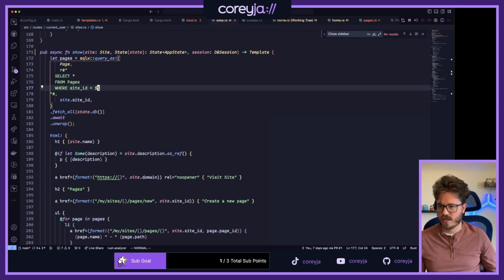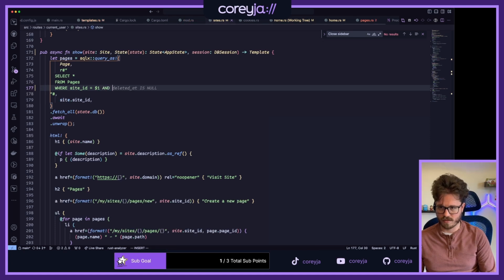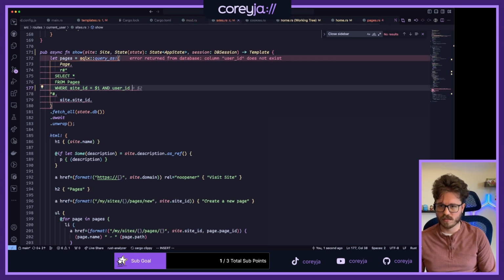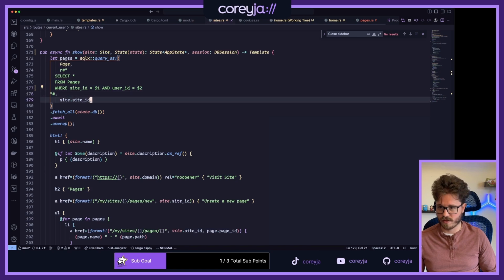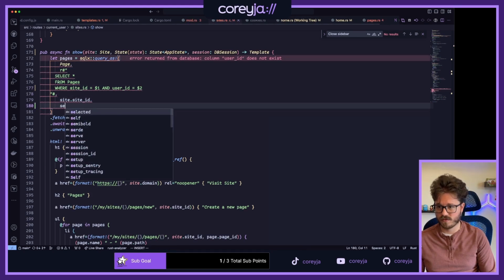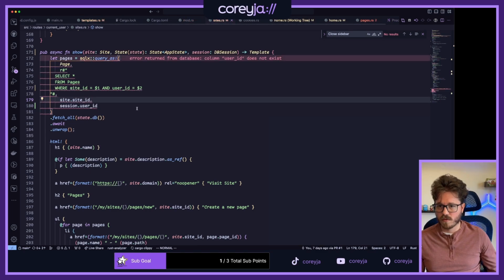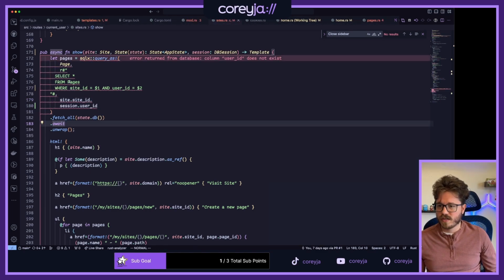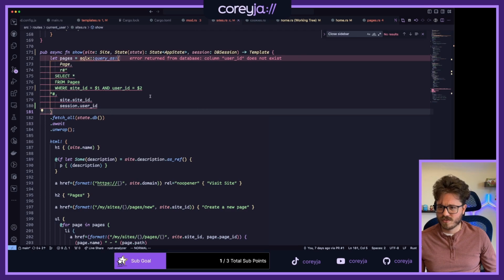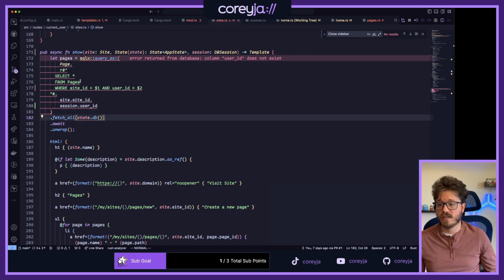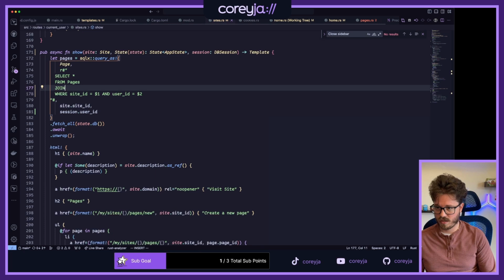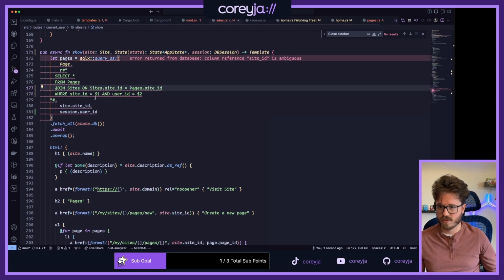Where pages where site ID and user ID equals the second thing, and then you have session.user ID. User ID does not exist. Pages, where site ID. Yeah, okay. Join sites, sites.user ID.